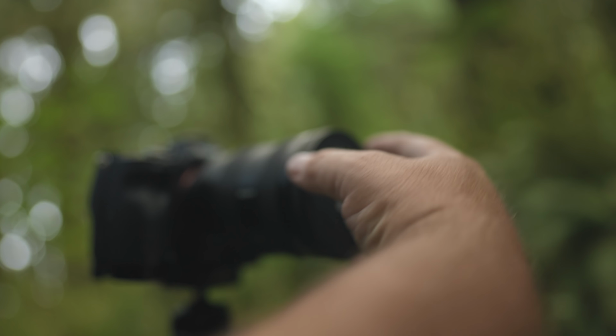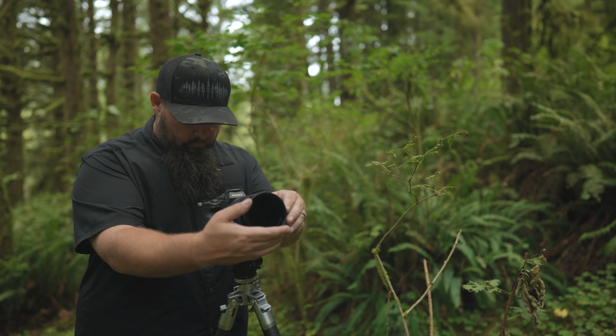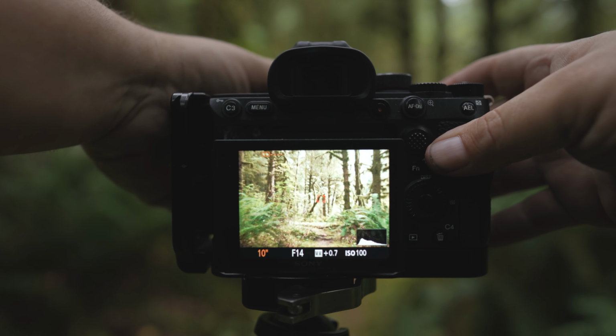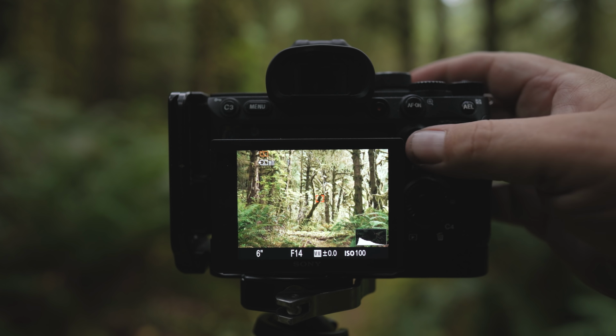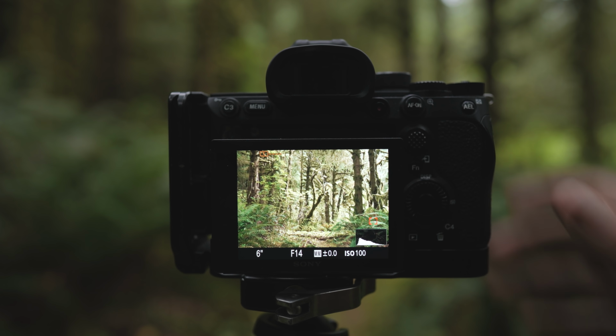So for this shot, I'm using a circular polarizer, which is going to take the glare off of all of those ferns and the leaves, and it's going to just give the shot better saturation. I'm making sure to expose to the right a little bit without blowing out my highlights. I know I'm gonna darken down the shot later on in post, but I want to have nice clean shadows, so I'm exposing to the right. And I'm gonna do a two-shot focus stack just to make sure that these ferns that are a little bit closer to camera are gonna be nice and sharp. So the final result is gonna look like this.